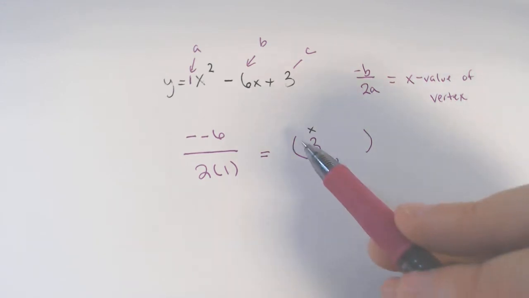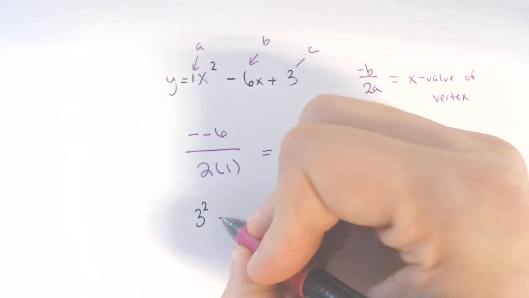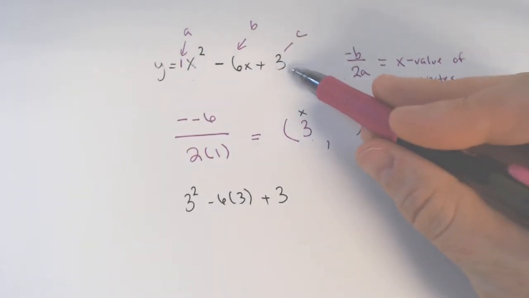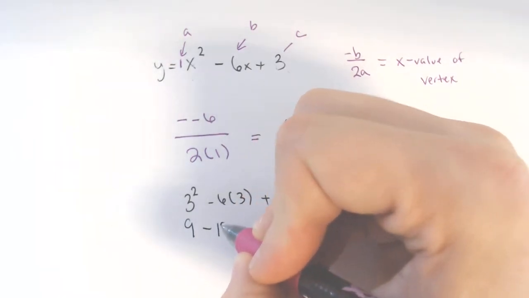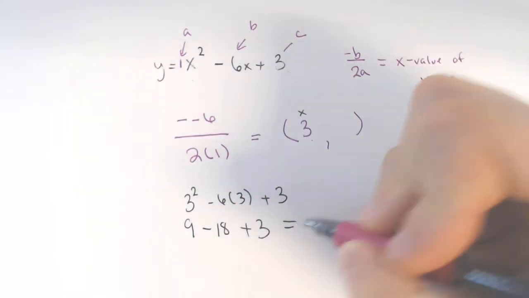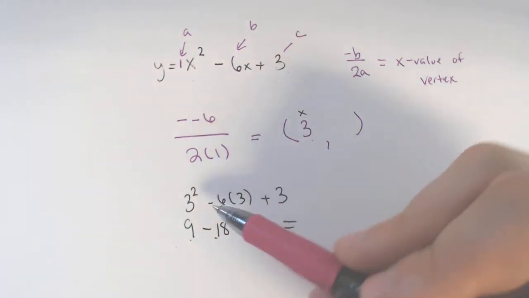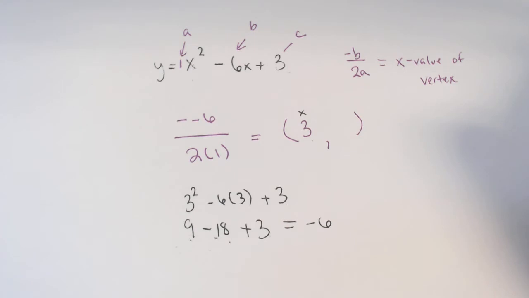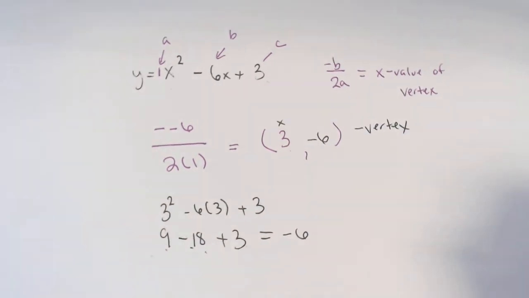You get the y value by just plugging in x. So we're going to plug in the x. We're going to do 3 squared minus 6 times 3 plus 3. A lot of 3's. That 3 was already here, which makes me almost want to change it to an 8. 9 minus 18 plus 3 gets our final answer, which these are always going to be opposite signs and half of one another, just so you're aware. 9 minus 18 plus 3 ends up being negative 6, I think. Yep, negative 9 plus 3 is negative 6. And that, ladies and gentlemen, is our vertex, the most important point potentially on a parabola.